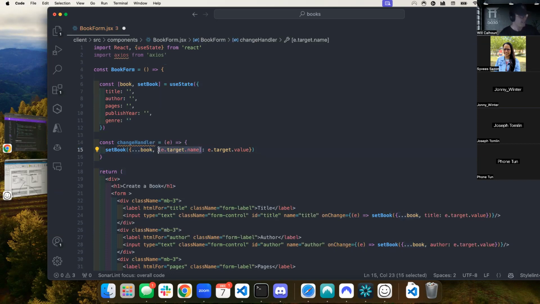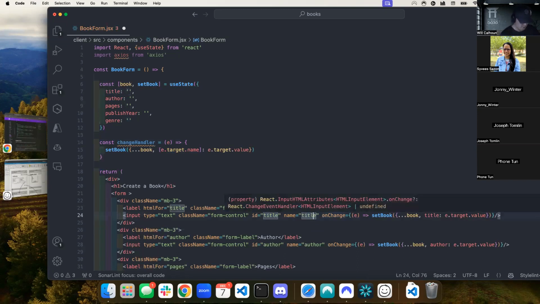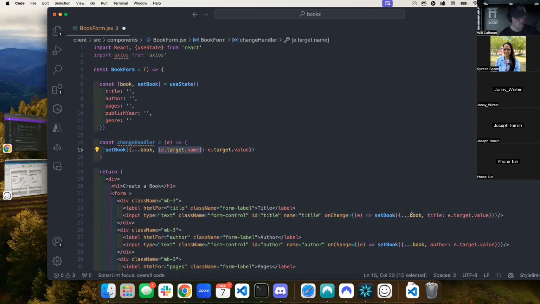Then it's going and saying e.target.name. That's really important because it is this value here. So again, remember, if you're going to do it this way, you have to make sure that you have this attribute of name and it matches whatever you have in state. If I were to have two L's here, it's going to create a new value where title would be empty always. And then if I had an L here, they would create a new one. So it's going to take this name and then create its value of whatever the event is. So we want to make sure that these are always matching. This name portion matches whatever's in my state. Really, really, really important. And then let's go ahead and change this.